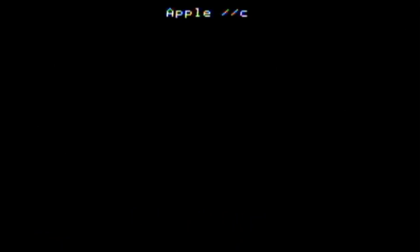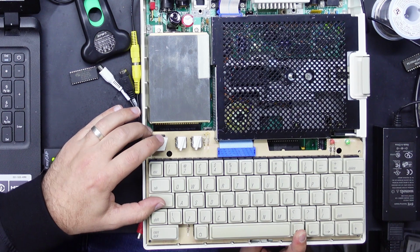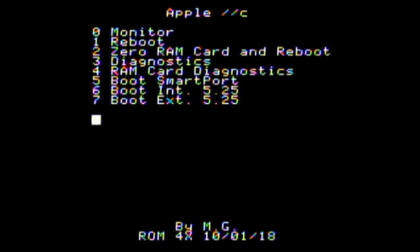System okay. That's always reassuring. And just reboot. No bootable device. So it's also looking for any RAM disks or external disk drives that it can boot from as well. The other little neat function is there is a little menu which you can get to by holding closed Apple control reset. And that'll get you, you can go into the machine monitor, reboot, boot from external floppy, all those kind of things, run diagnostics, zero out a RAM card. So yeah, a lot of handy little features, very cool little upgrade there.